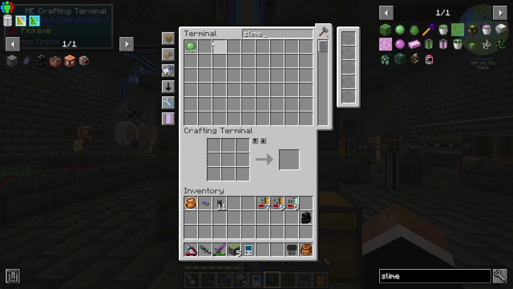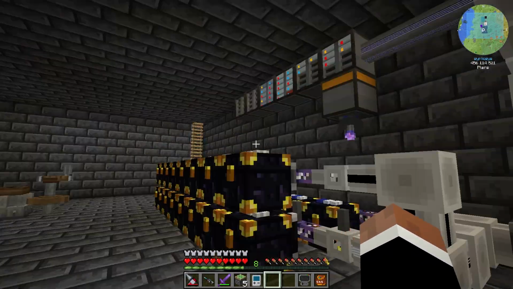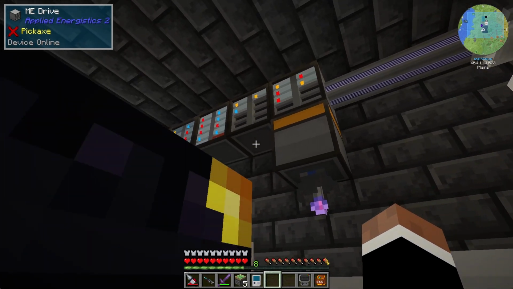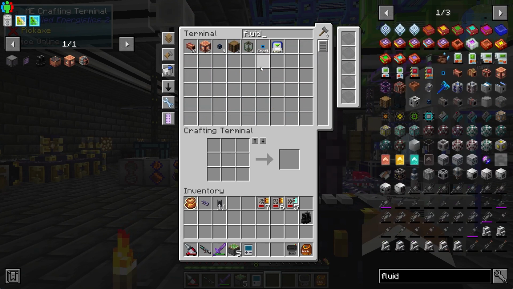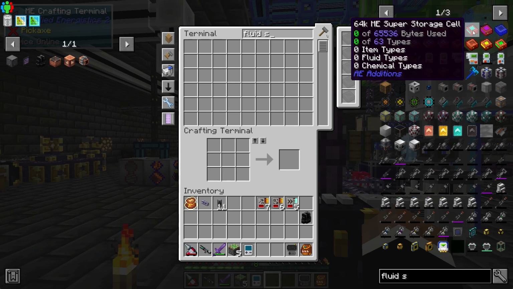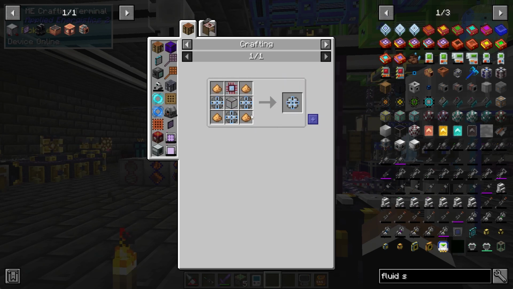So if I go slime now, can I craft these? I need water in the system, and I need lime dye. Okay, well that's easy enough to fix, right? So over here we should have, no, we don't have it in there. We don't have it in there. There we go. So we got a fluid storage cell from somewhere. So fluid storage, and we've got a 64 one, so we've got a fairly large. If we go 64, we need a 16, we need 16s, and we need one of them.